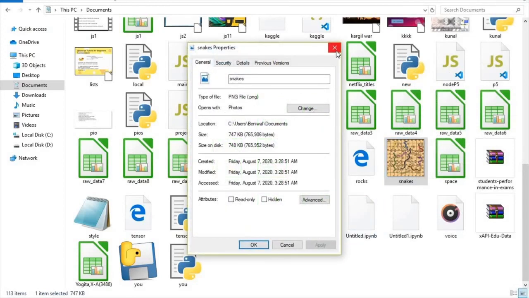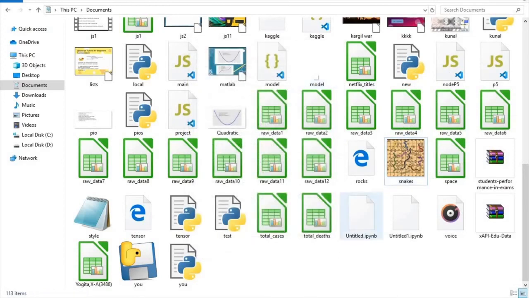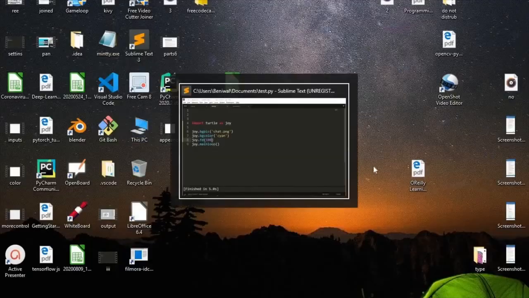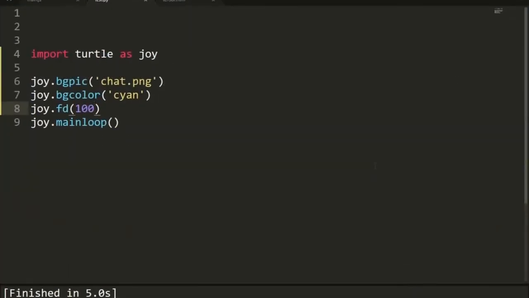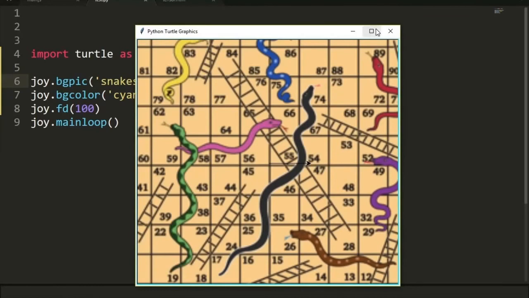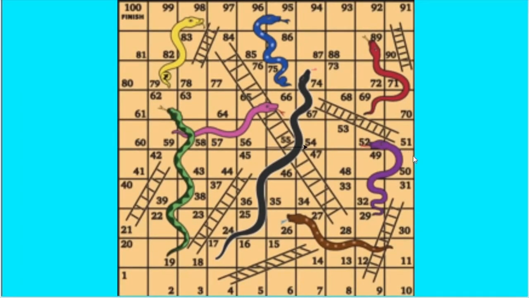I'm showing you the first image: this is the snakes and ladders game, snakes.png. How can you use this picture to create games? Now when we run this, you can see this is my picture.